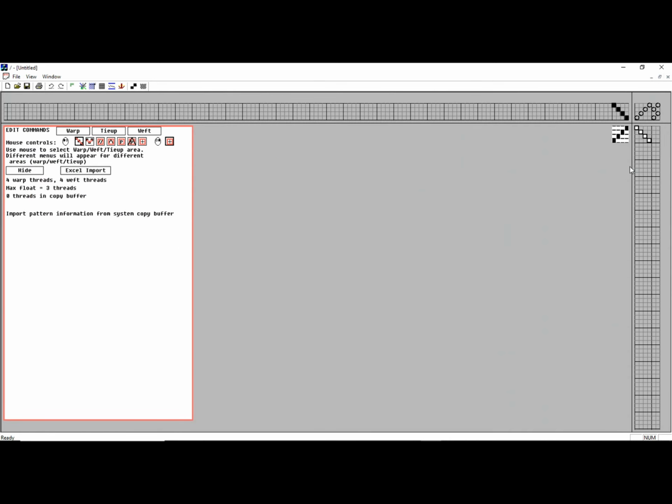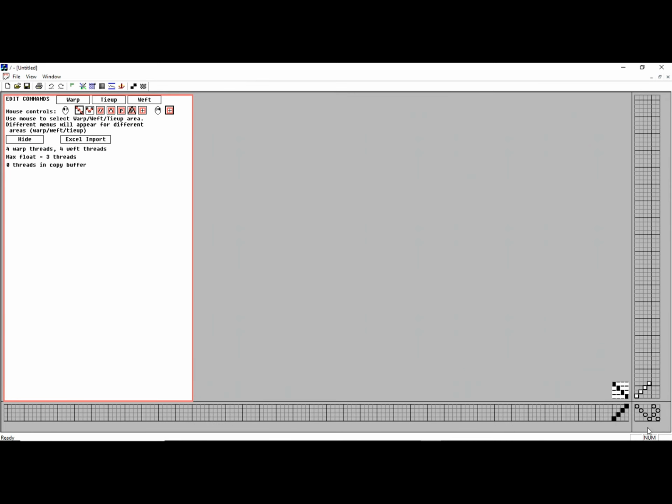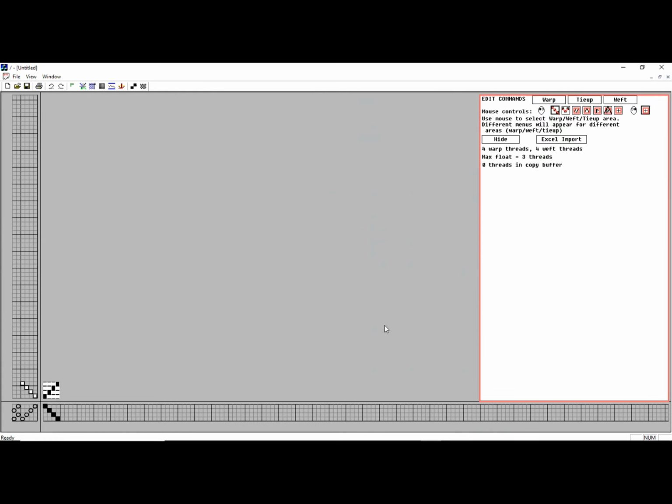So for frame of reference, when I first started here, the treadling is in the top right, the tie-up's in the top right-hand corner. When I come back over to the setup screen, if I ask for the threading at the bottom, when I go back to the same page, it's now moved to the bottom. Similarly, if I wanted to move it from the right to the left-hand side, now when I go back, it's actually drawn the tie-up in the bottom left-hand corner.